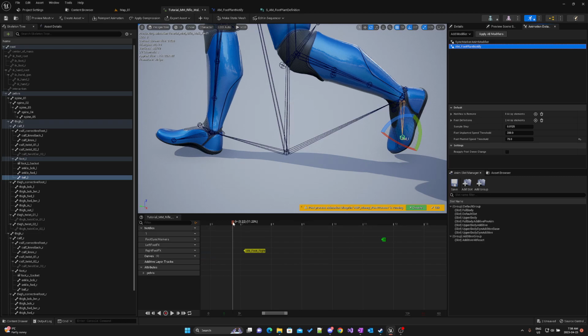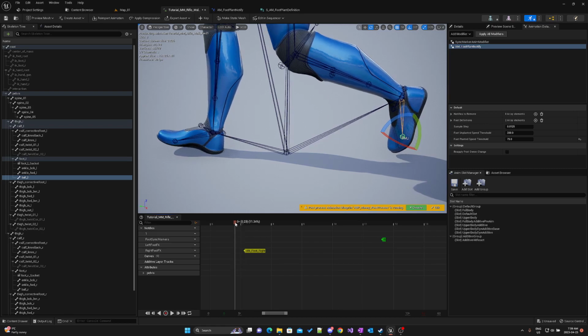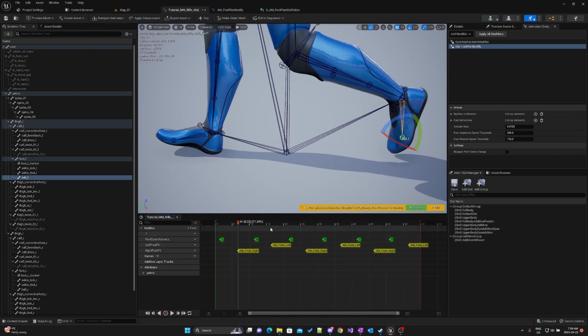So it moved from there to there. So depending on your animation, I think is where you're going to play with some of these values. But I'm pretty happy with the way those are setting, and so that's good for me.